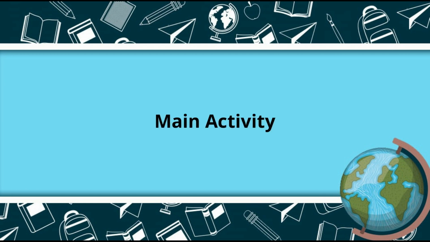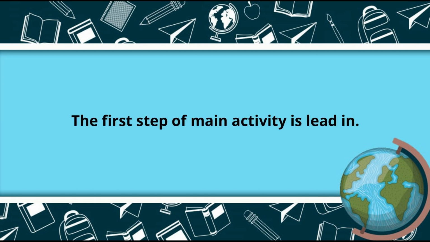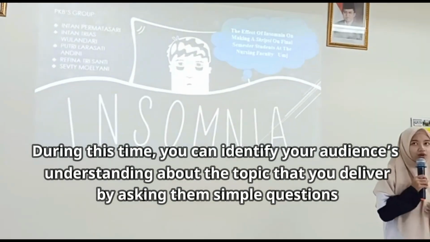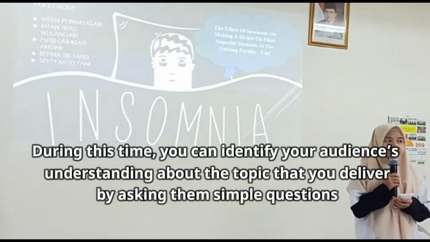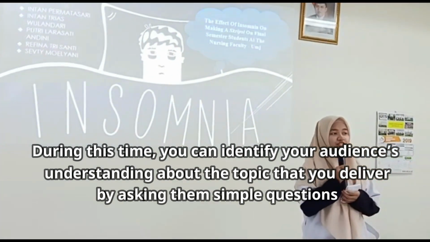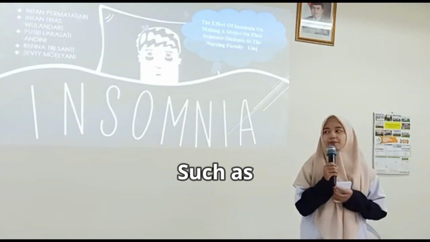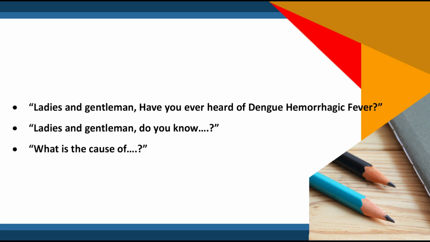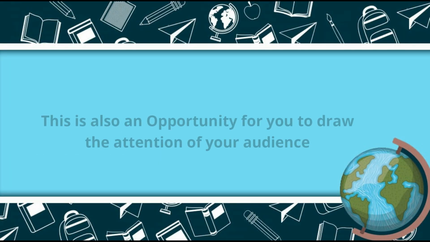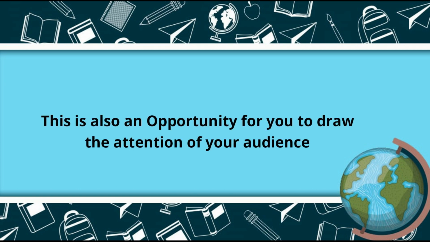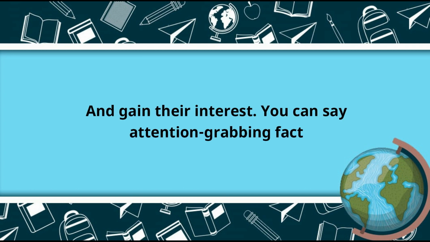Next phase, main activity. The first step of main activity is lead in. During this time, you can identify your audience's understanding about a topic that you deliver by asking them simple questions, such as, ladies and gentlemen, have you ever heard of dengue hemorrhagic fever? Ladies and gentlemen, do you know what is the cause of...? This is also an opportunity for you to draw the attention of your audience and gain their interest.